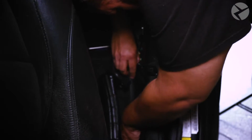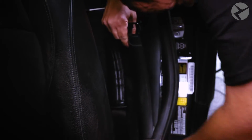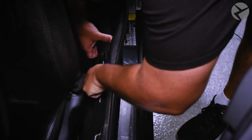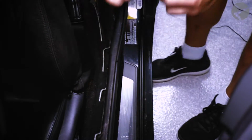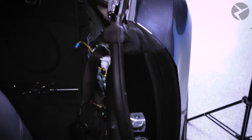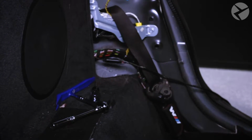He'll be slowly making his way, removing each individual piece of trim to allow for the cable to have a clear pathway to travel to the MMI box that he'll be installing near the head unit. With the pathway clear, now he can send the cable back to the camera.